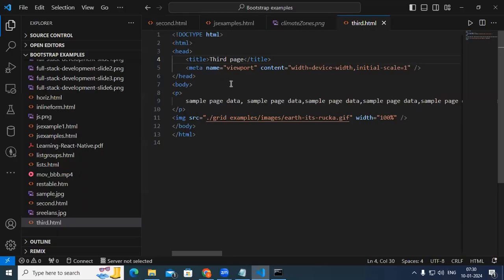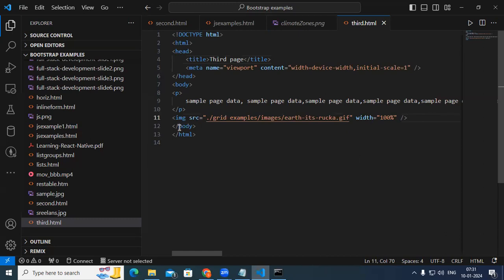What we have done here, first thing is meta name equal to viewport, content width device width, initial scale 1. Then for rendering images, we have gone with img src equal to, where I have specified the path of the image. It should get rendered in any kind of browser, whether it's a mobile browser, a desktop browser, a laptop browser or a tablet browser. That means browsers running in those devices. Always it should work the same way. Then that is called a responsive web page.